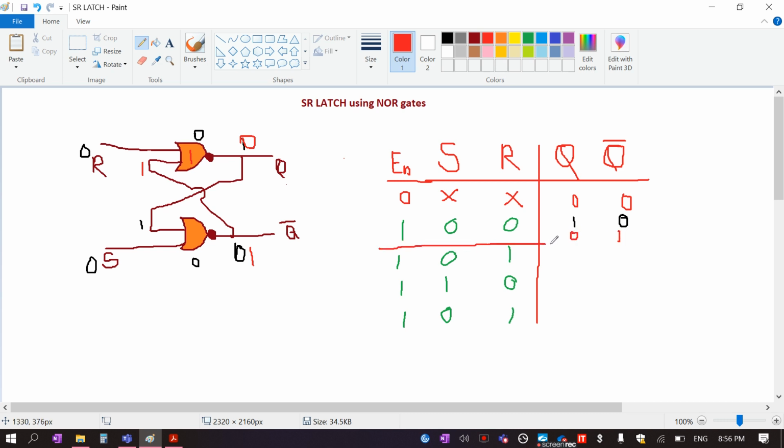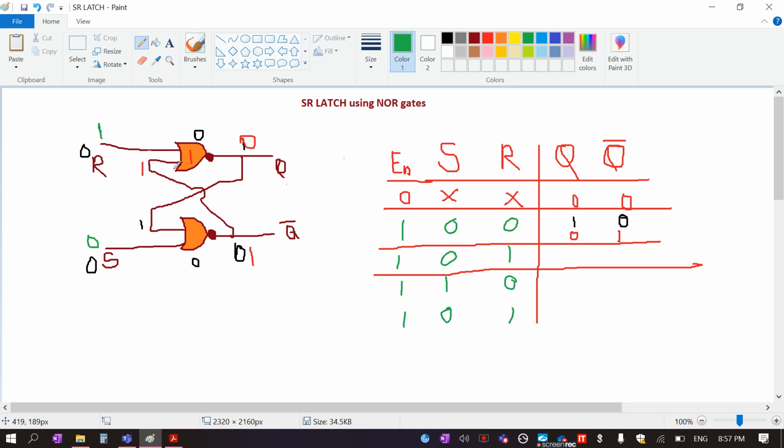So for this case we got two outputs, that is 1 and 0, and 0 and 1. When we populate 0 the first time, we get one result, and when we populate 0 the second time, we get the other. So let us assume this case, 0 and 1. I will take green color. 0 as S, 1 as R. So here in this case R is 1, right?